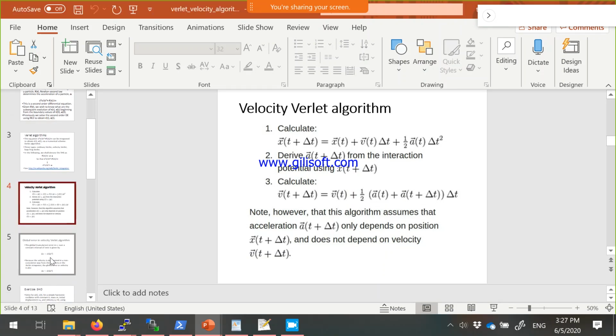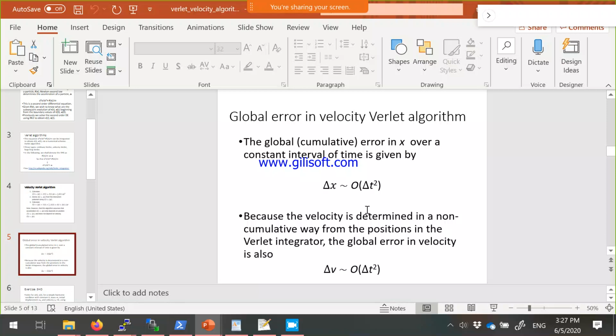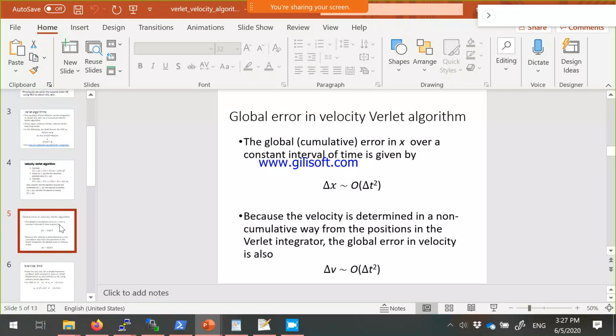So the idea is actually quite simple. This is just to tell you that the Runge-Kutta algorithm is very stable to perform this kind of equation. The second order differential equation sometimes can be not very stable. Now we don't really talk about this in detail. It's about the numerical stability.